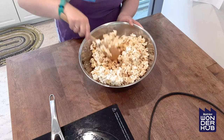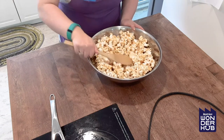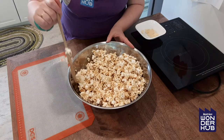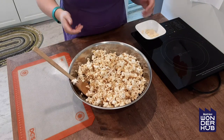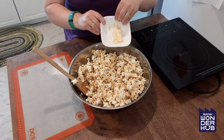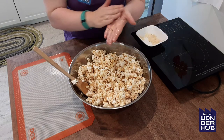You want to let it cool so that it's still warm but you're not going to burn your hands on it. We'll give that a couple minutes and come back once it's cool to make our popcorn balls. So we've let our popcorn sit for a few minutes to cool down — you can see it's starting to get a little bit crunchy and hard. So now we're going to make our popcorn balls. Here is just a bowl of some margarine, or you can use butter or cooking oil — whatever you'd like. This goes on your hands, make sure your hands are nice and clean before you do this.